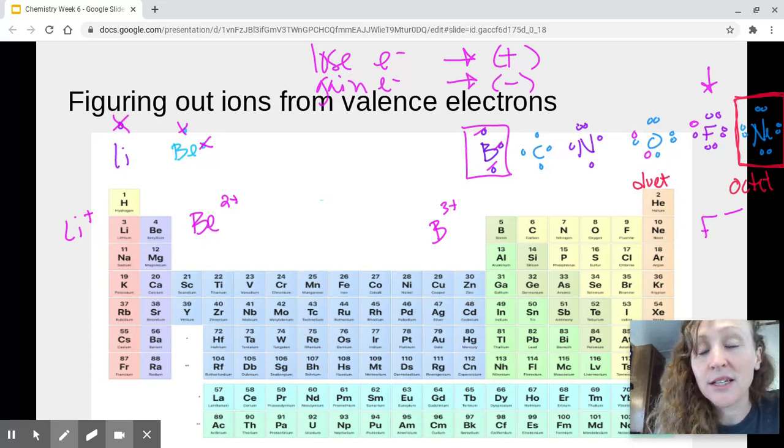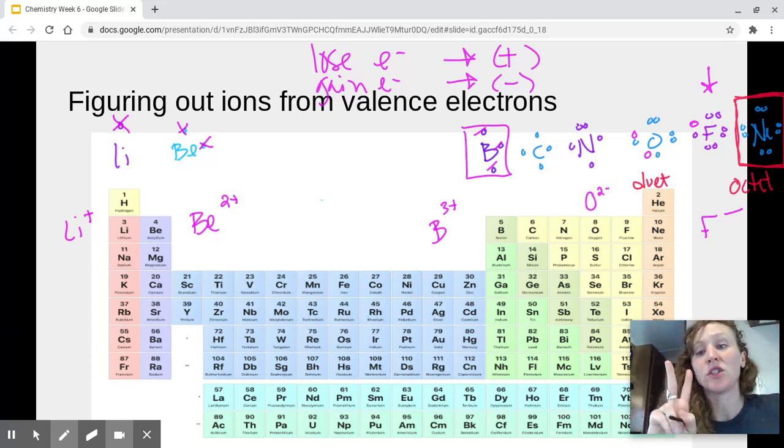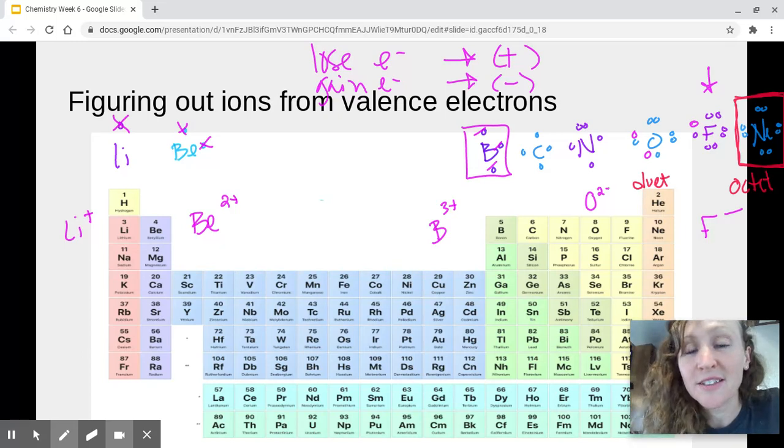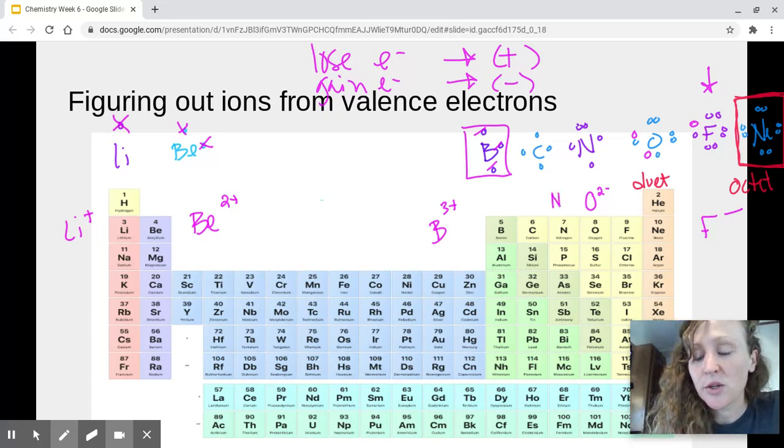It's gained negative electrons. It's going to become negative. So oxygen is going to be an O2 minus, and oxygen's gained 2, so it'll be a 2 minus. Fluorine, nitrogen. Is nitrogen going to gain 3 or lose 5? Why don't you pause here and tell me what charge nitrogen's going to form as an ion? Nitrogen's closer. It's easier to gain 3 than it is to lose 5, so it's going to gain 3. So nitrogen is going to be a 3 minus.